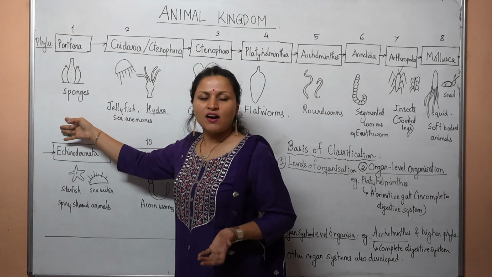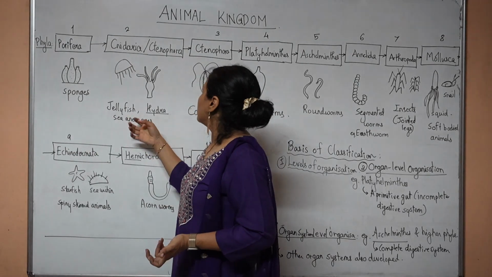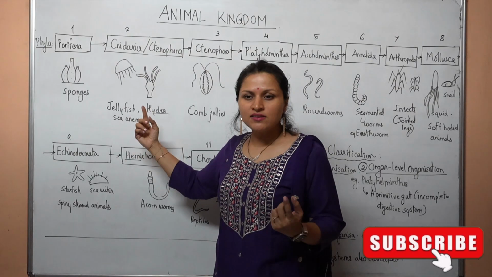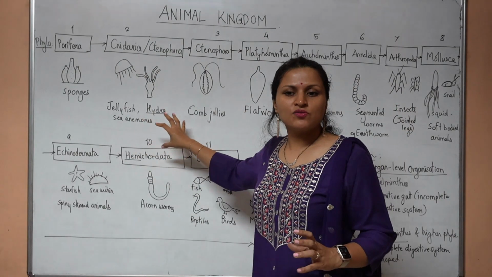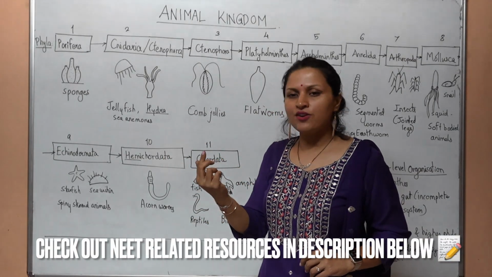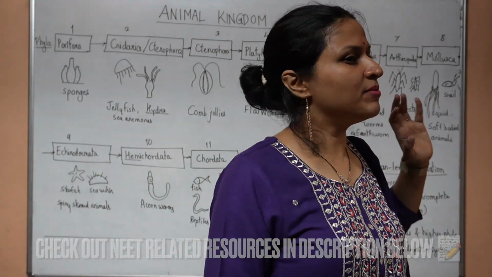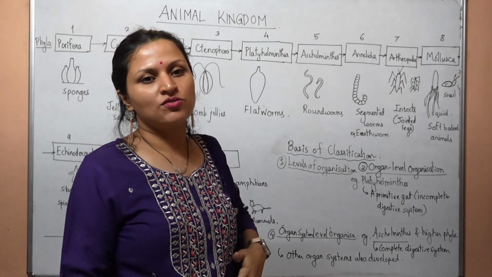Most of the porifera are asymmetric. Some few sponges are also radially symmetric. Cnidarians and ctenophores are mainly radially symmetric. Then they start becoming bilaterally symmetric, because mainly these forms evolved in water. In water it suited them to have a radial symmetry, and then they started becoming bilaterally symmetric as they started coming out of the water.